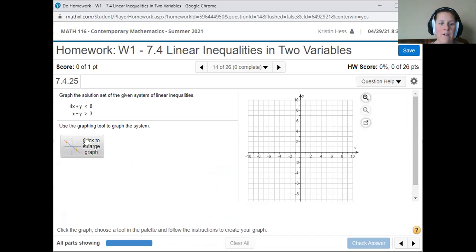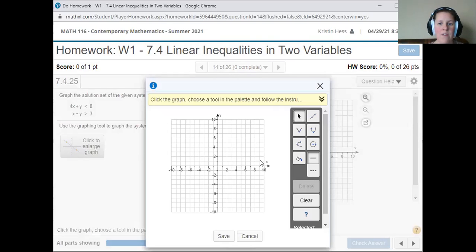So when you go to graph, you're going to want to enlarge the graph, and notice how you have different options of what to graph. In this, we are graphing lines, inequalities. So you're first going to pick the shape you want, and we're doing a line, not absolute value, not a parabola, not a circle. You're going to want to have 2 points on the line. So notice how when I click on it, it shows it to me up here. If you want to change it, you'll just click and drag it.